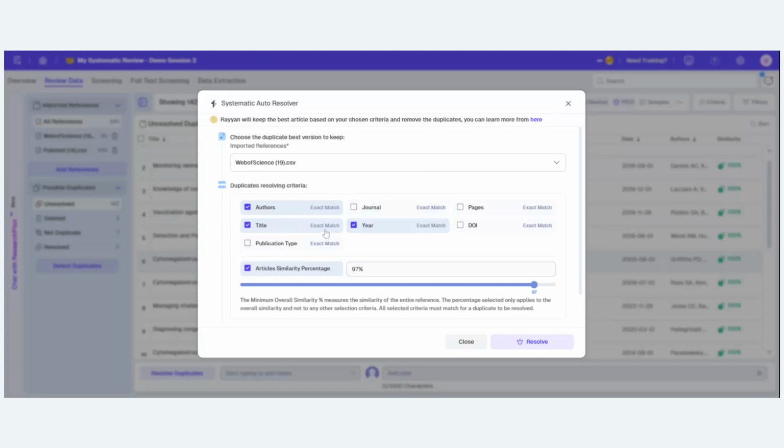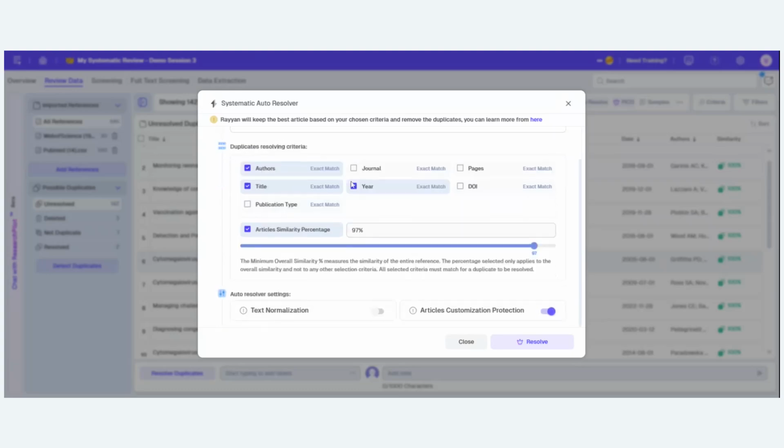But how can I resolve this issue? I can scroll down to the auto-resolver settings and enable text normalization from here, which will convert all uppercase letters to lowercase letters and ignore punctuation in order to unify the formatting of the text. Thus, in our example, these articles will be resolved.